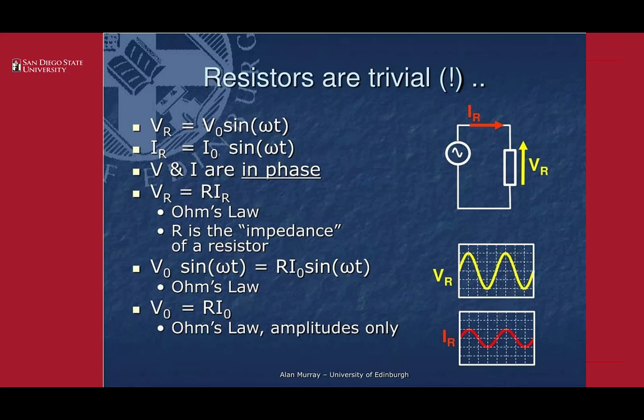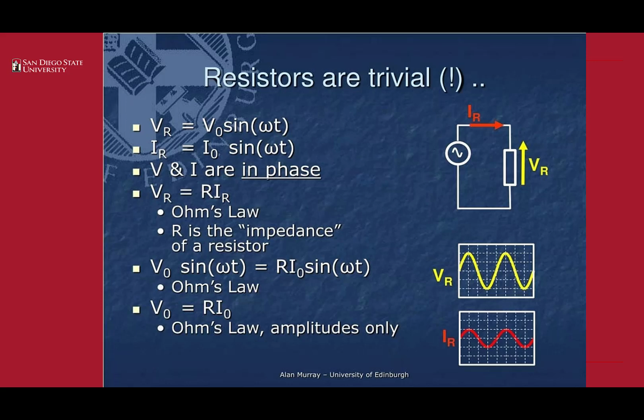Let's look at the components of an electrical circuit and see how the voltage and current behave and how we can model them using trigonometric functions. Resistors are the most basic, simple units used in electrical circuits, and they are usually said to be trivial. However, it may not always be the case.